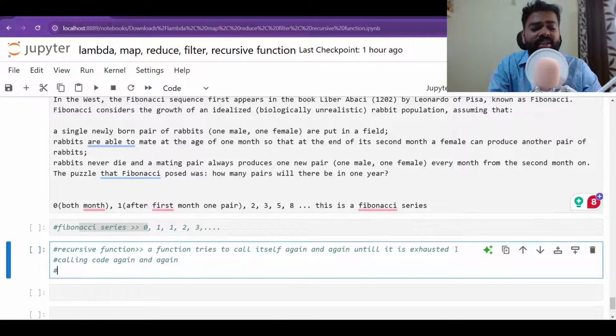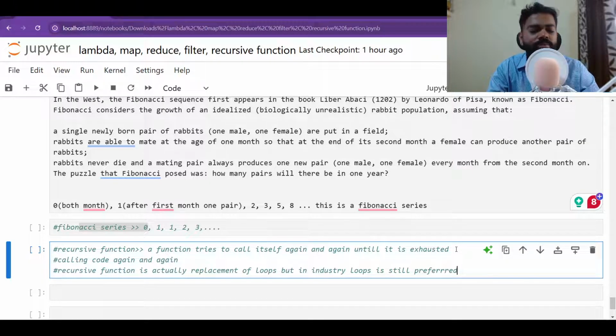So a recursive function is actually a replacement of loops. But unfortunately, in industry, loops are still preferred.